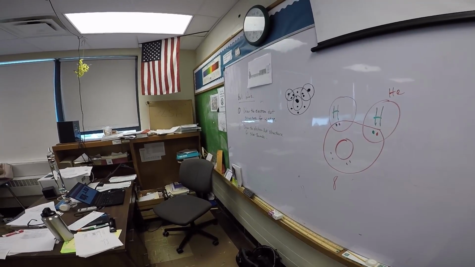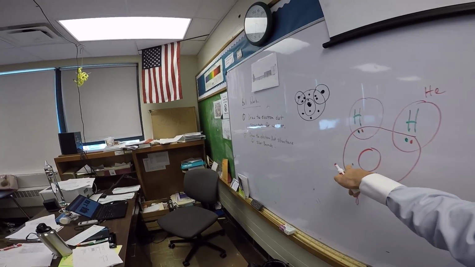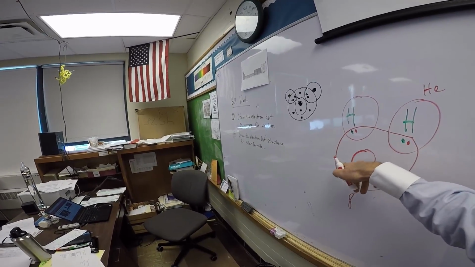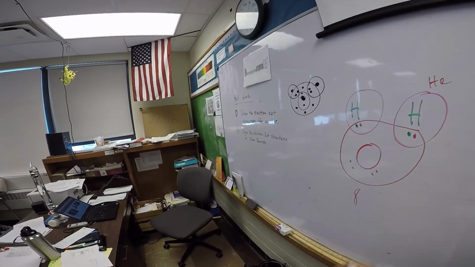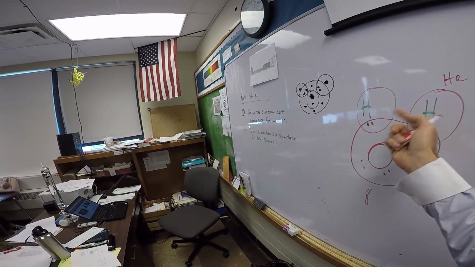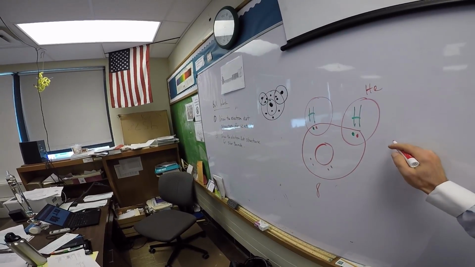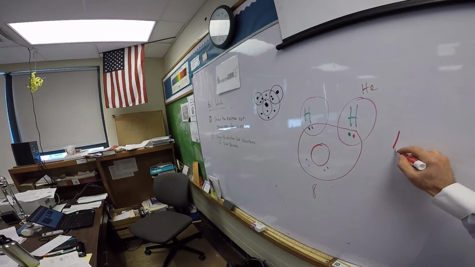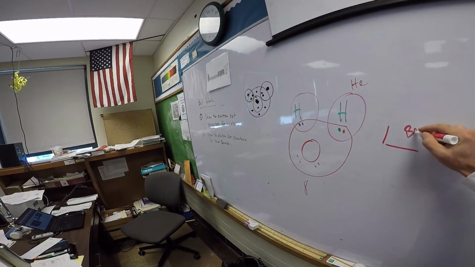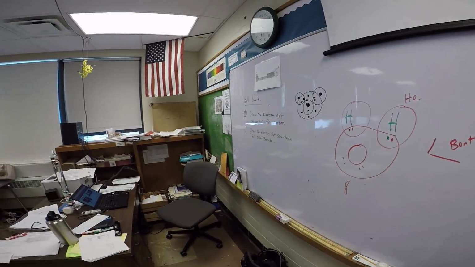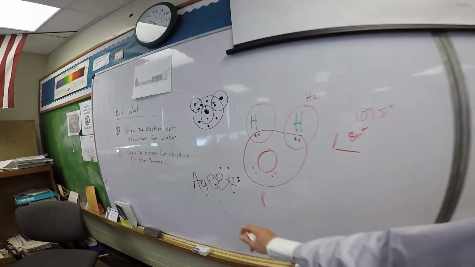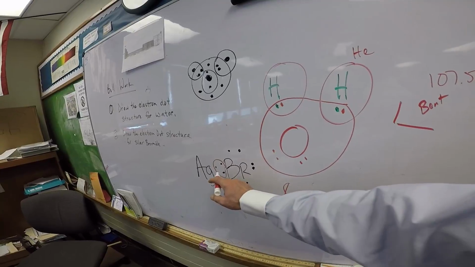So water has this kind of a bent structure. These lone pair electrons will push the hydrogens to the side, and then these repel each other. So it has this kind of a bent structure where you see like this. They call it bent. That is the angle. They will pair up. They will not group up like this.